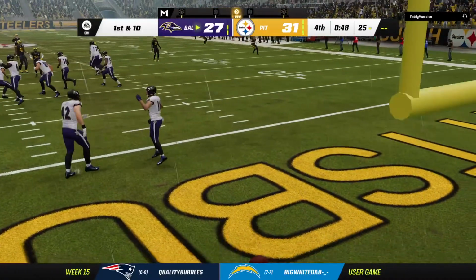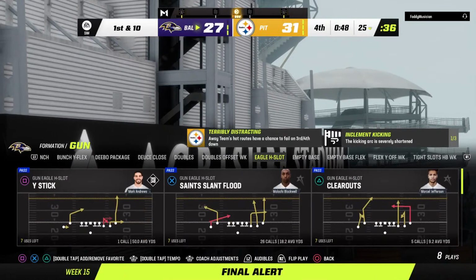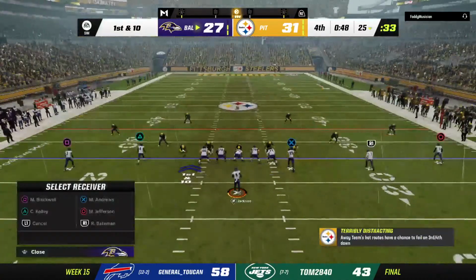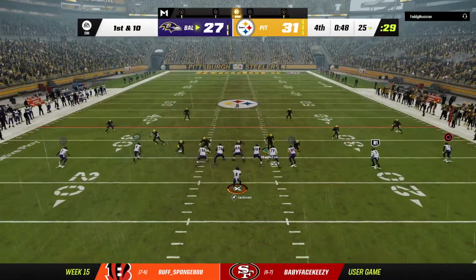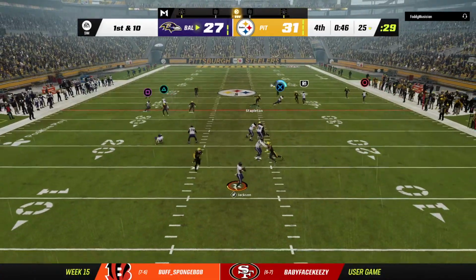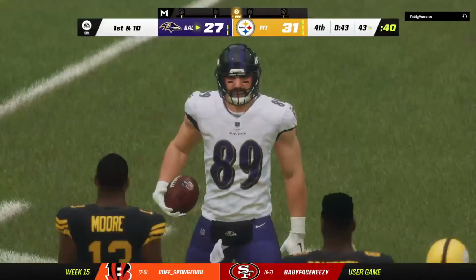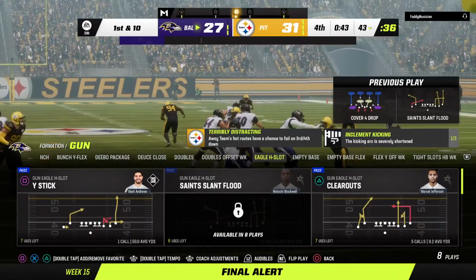And they'll let that one go as it skips through the back of the end zone for a touchback. The Raven offense set at the line for this next drive. Charles, a very uninspired effort the last time we saw them out there. It was a quick 3-and-out, and they punted the football. Yeah, and you never want to get stopped so soundly during a series, but what would be even worse now is letting it happen again right here. They've got to get going.